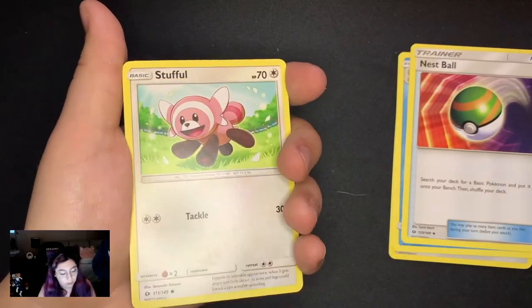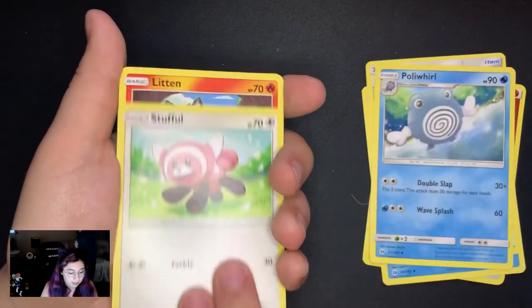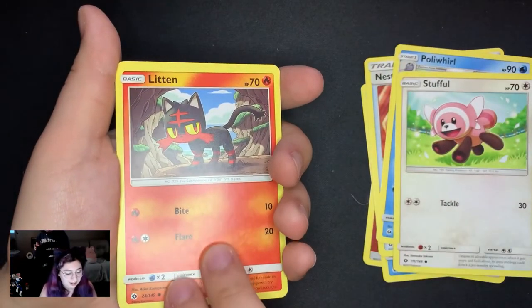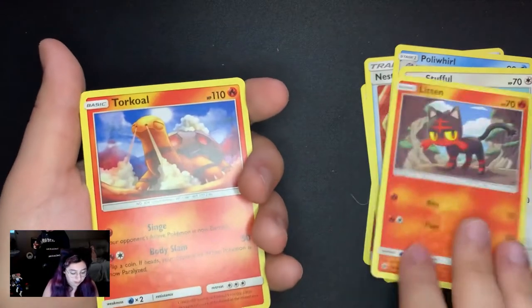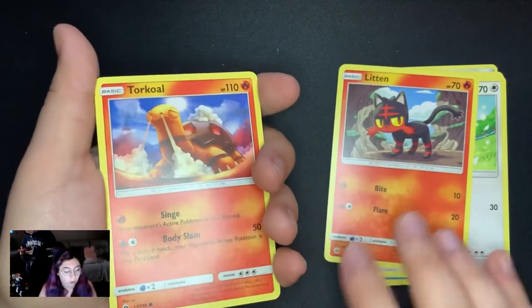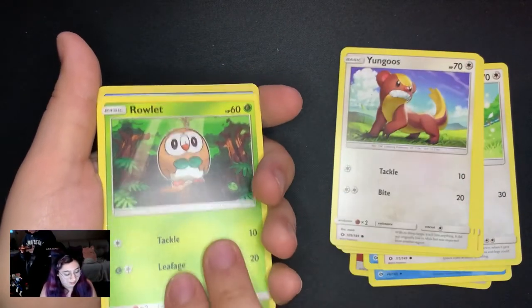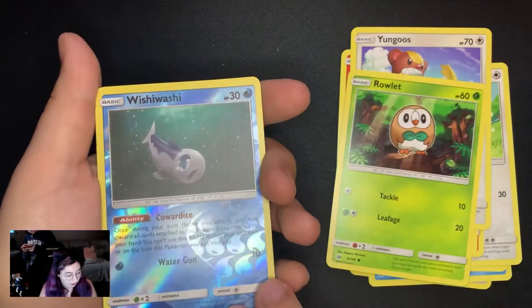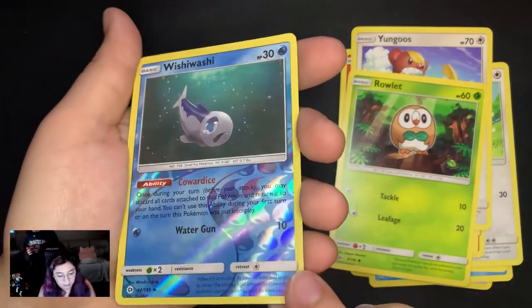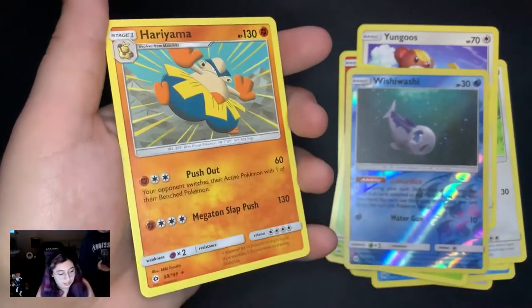An Araquanid. A Nest Ball. A Poliwhirl. A Stufful. Oh, let me scooch it over a bit. A Litten. Oh, they're so cute. I love getting those. Then we have a Torkoal. A Yungoos. A Rowlet again. A Wishiwashi. Oh, I love the holo on this. Just look how pretty it is. Then we have a Hariyama. Okay. And then a holo on top.